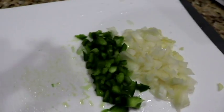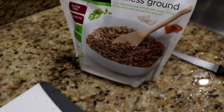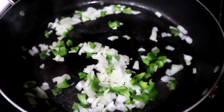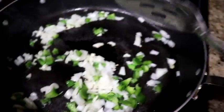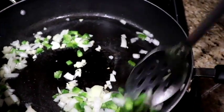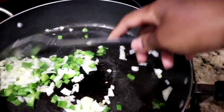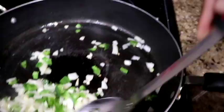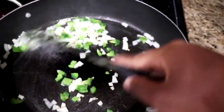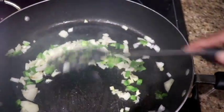Okay, so the first thing I did, I chopped up some bell peppers, onions, and garlic. And I'm going to be opening up this package and we're going to start cooking the beefless beef. Okay, so we put a little oil in the pot just to get the bottom of the pan wet. We have the stove on medium and we're cooking up the seasoning just a little bit, just for a minute or two. And then we're going to add in the beefless beef.